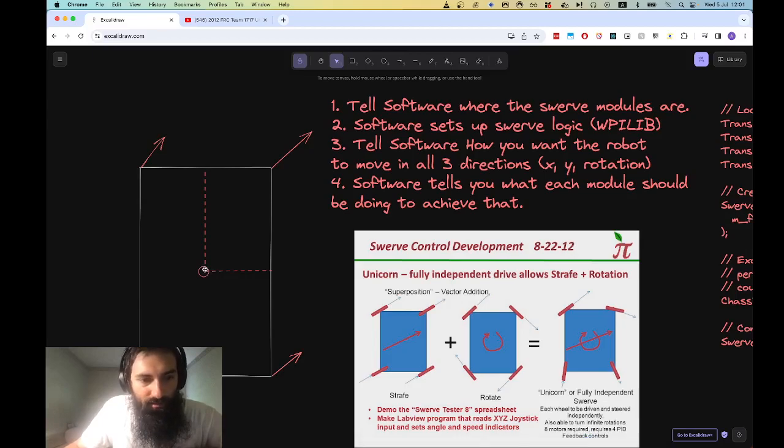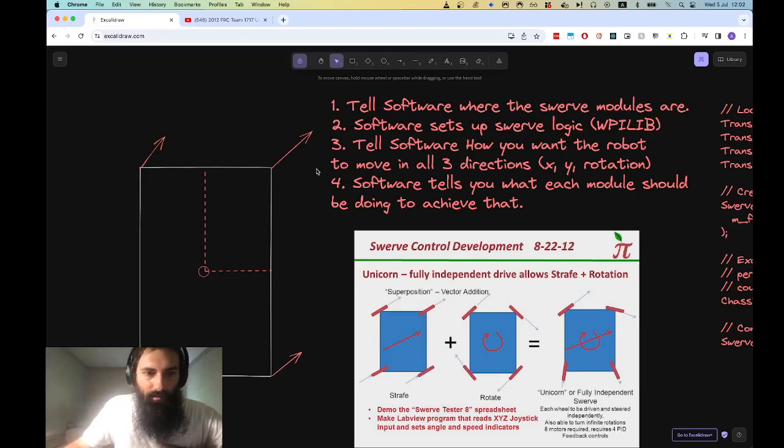So essentially, it's going to support go to the X 1 foot or 20 inches, and go up 30 inches, something like that. So the first step is to tell the software where the Swerve modules are.